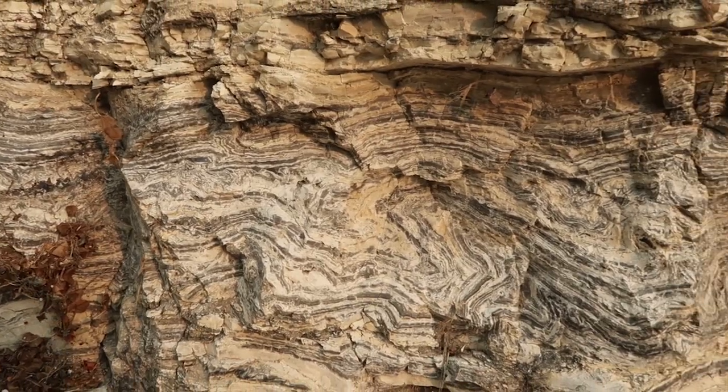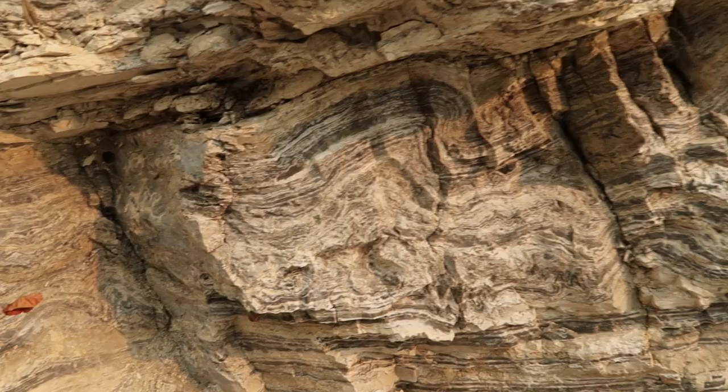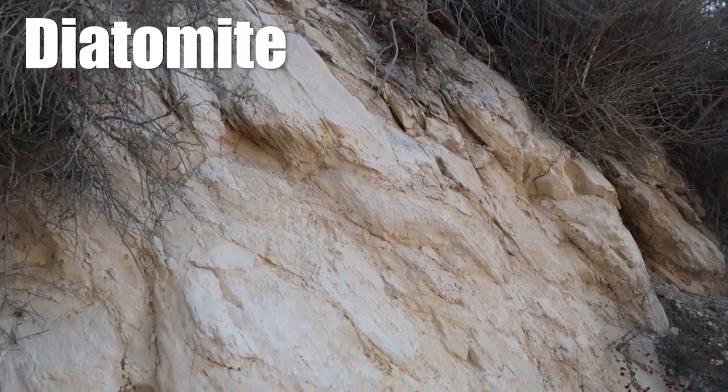Chert is basically super-pressurized silica that started off as the skeletons of little diatoms, so it's the same stuff that diatomite is made of, only it's been put under a lot more pressure and buried more deeply. The Monterey Formation was buried more deeply than the overlying Sisquak Formation. The Sisquak has diatomite useful for diatomaceous earth, but this stuff got buried too deep, turned into a kind of goo, and re-hardened — still a cool rock though.